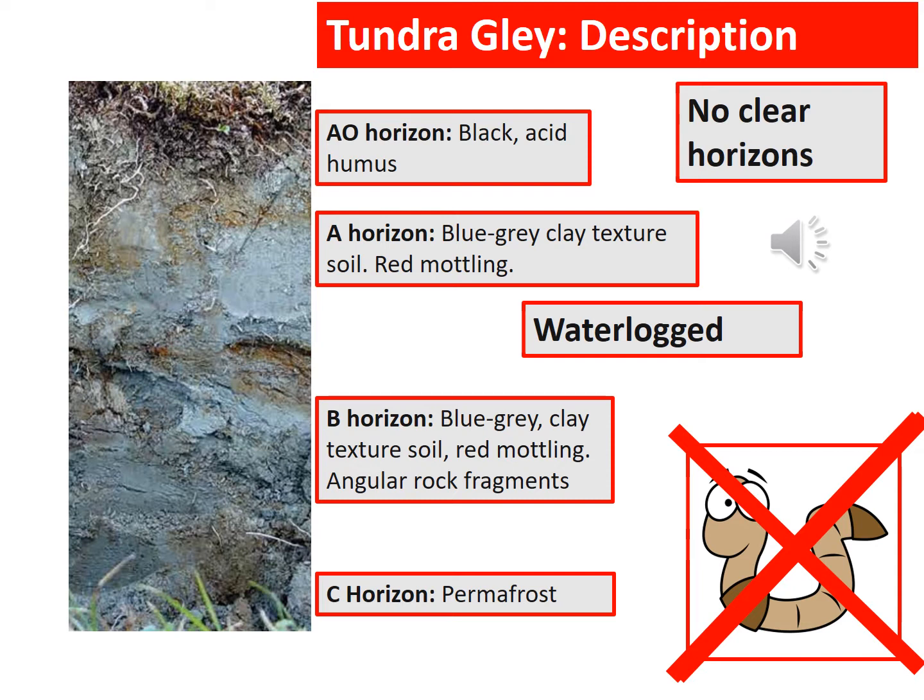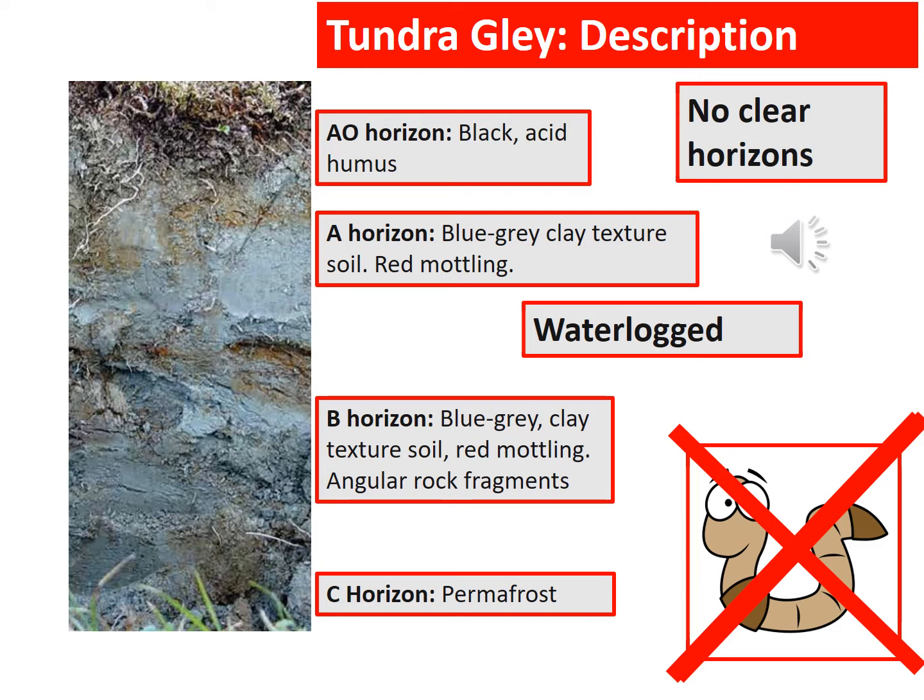Okay, folks, just cast your eye to the picture on the left hand side. You can see the soil is a blue-grey colour. It looks quite clay in texture, and there is an occasional red colour if you look at the picture closely. This is in the region of northern Siberia, so cast your mind back to the introduction when we were discussing soils in terms of latitude. So this is called a tundra gley.